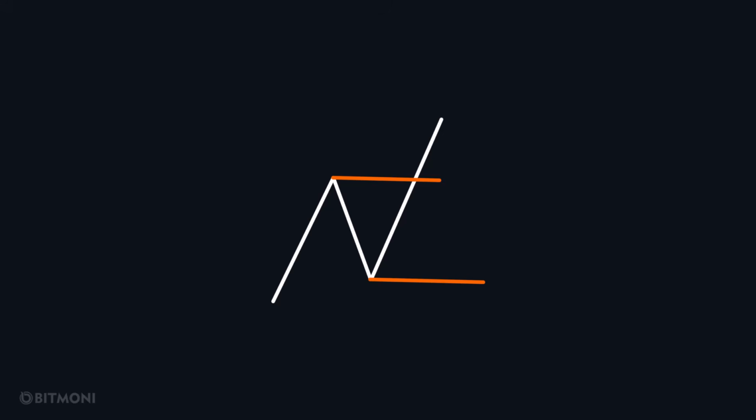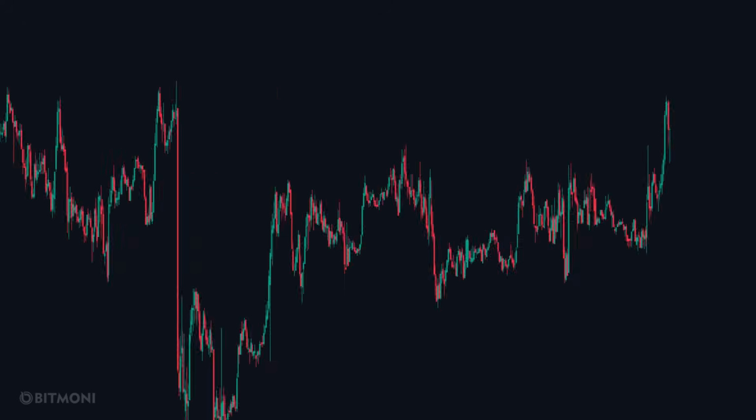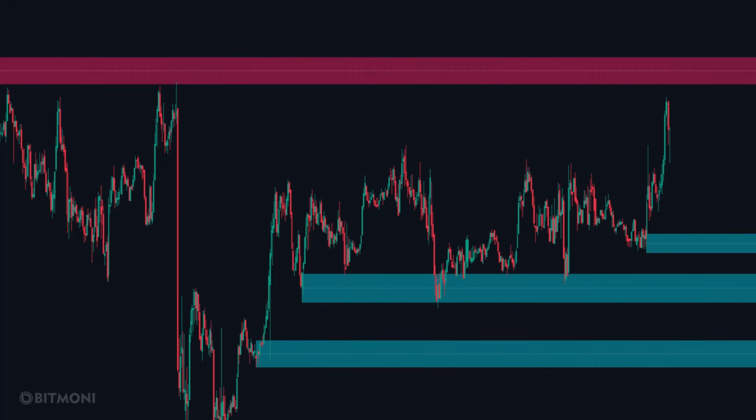Now here's a quick breakdown of how the strategy works. If we're in a bullish trend, I will be looking to enter short when price pushes above the previous high and reaches a reversal zone. And if we're in a bearish trend, I will be looking for long entries when price dips below the previous low. Now, the beauty of the SmrtAlgo Pro V3 is that it automatically marks these supply and demand zones, so you don't have to waste time hunting for them. It even shows change of character and break of structure, which are key signs that a reversal or continuation could be forming.